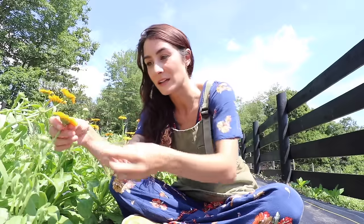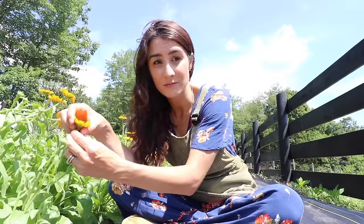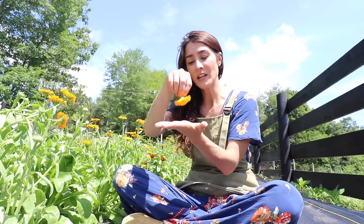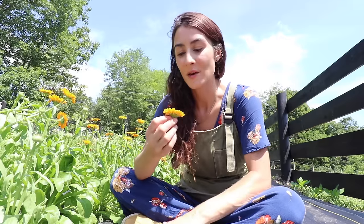What you do is take your thumb and pop them off — you grab the little flower and harvest it. Then I'm going to hang it on my drying rack. I love calendula in salves. What I'll do is take them, dry them all, then get them infused in some oil for our salve making.